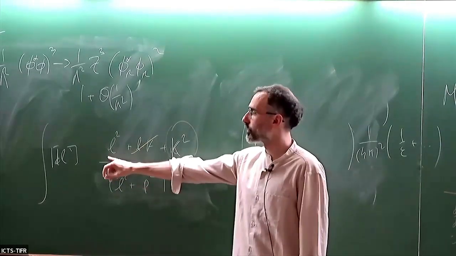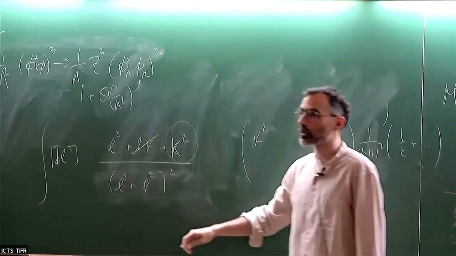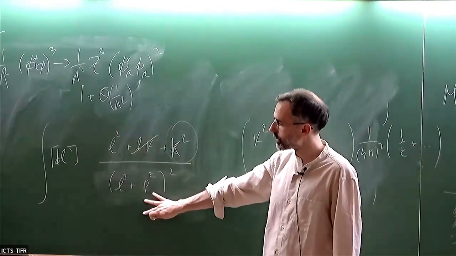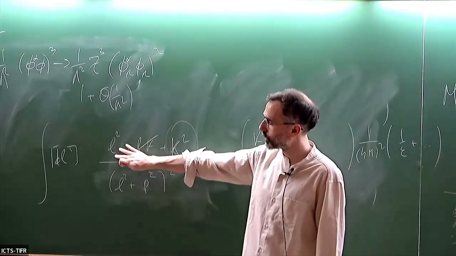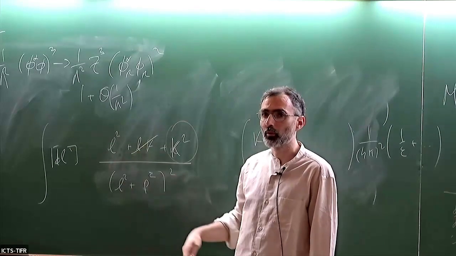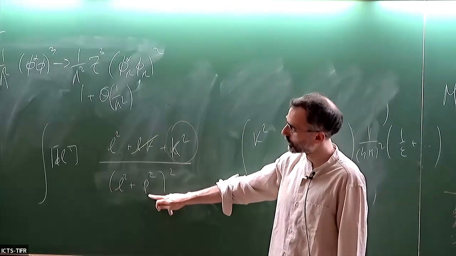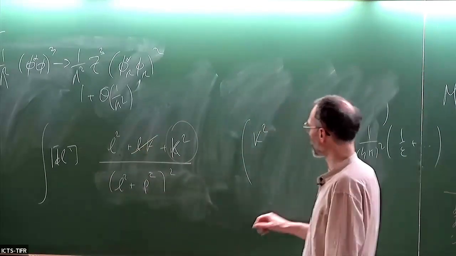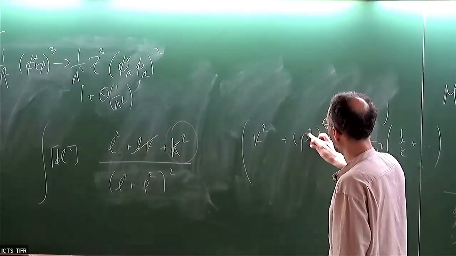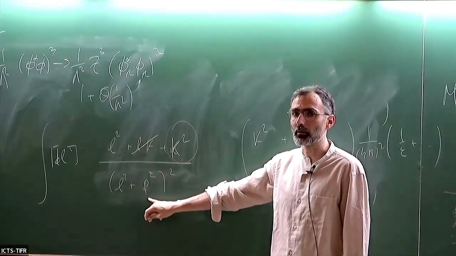And then the term proportional to L squared, you might think, well, just dimensionally, 4 powers of L in here, 4 powers down here, and 2 powers up there. The final answer should be dimension 2. However we do this integral, there's only one scale in the problem, or in that term. So that will be proportional to p squared. So we also have to do that integral, keeping p squared general.